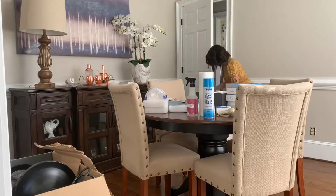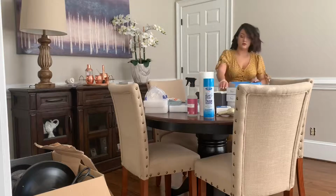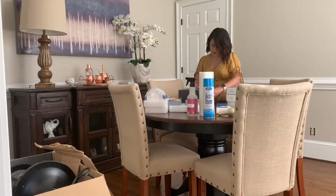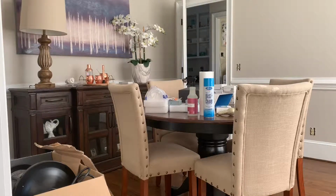So fun fact, I'm still waiting for Juan to move those things to the back garage. It just seems like I'm going to have to end up doing it myself, I guess, at this point. But that's all our alarm stuff and things like that. Lights that we've been changing in the house. Since we don't really use our dining room table, it kind of just ends up piling all there.